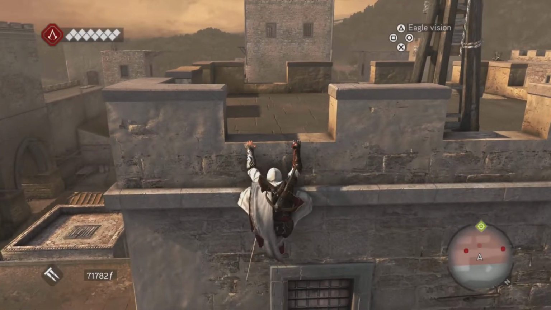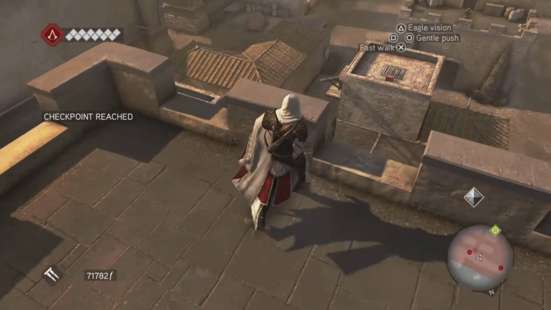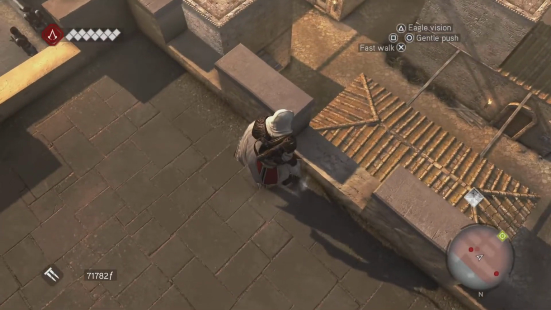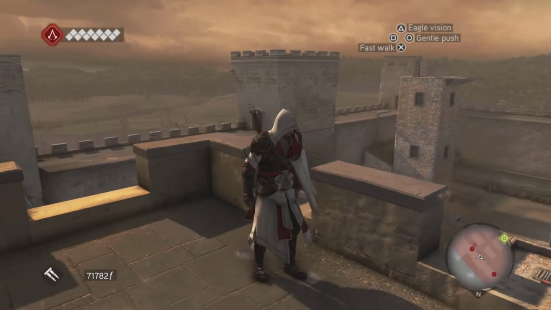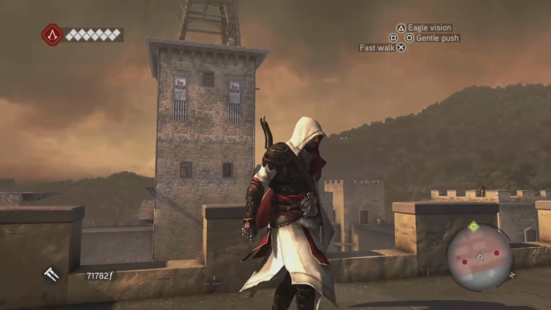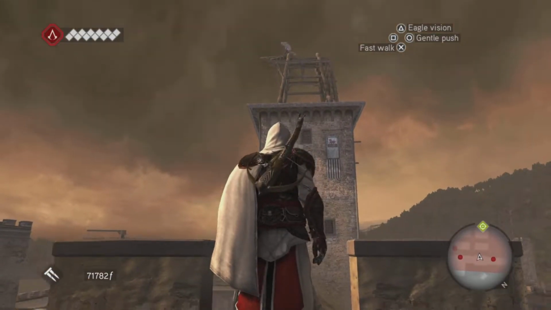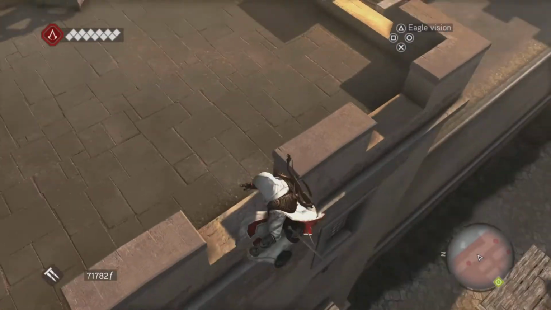And bop. Alright. So the first chest is right there, as you can see. There's a guard on the opposite side. The second chest, I believe, is in that tower, or part of the wall right over there. The third chest, I think, is inside the tower itself. But I'm not 100% sure.